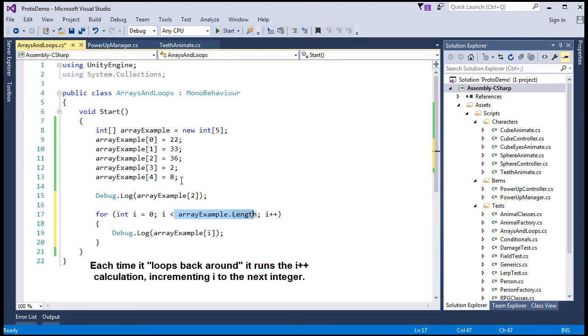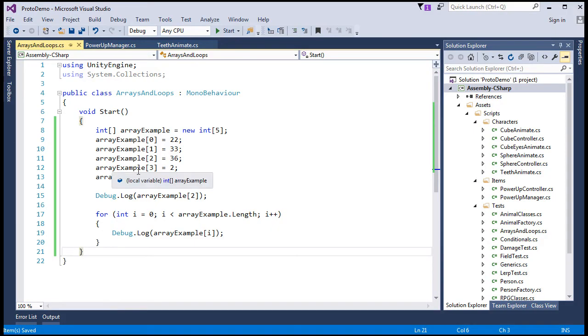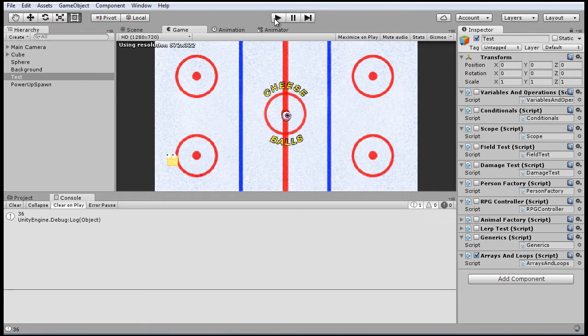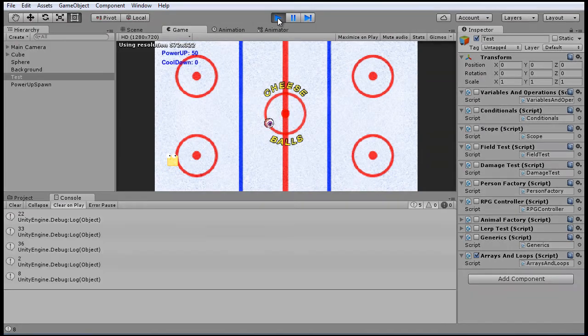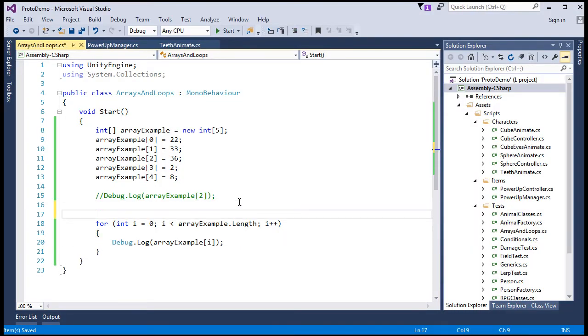So let's just run this so you can see how it outputs. It's going to output to the console. Actually, comment this out first. There you go, it just outputs in order each element or each item in the array. So let's put a little comment here.